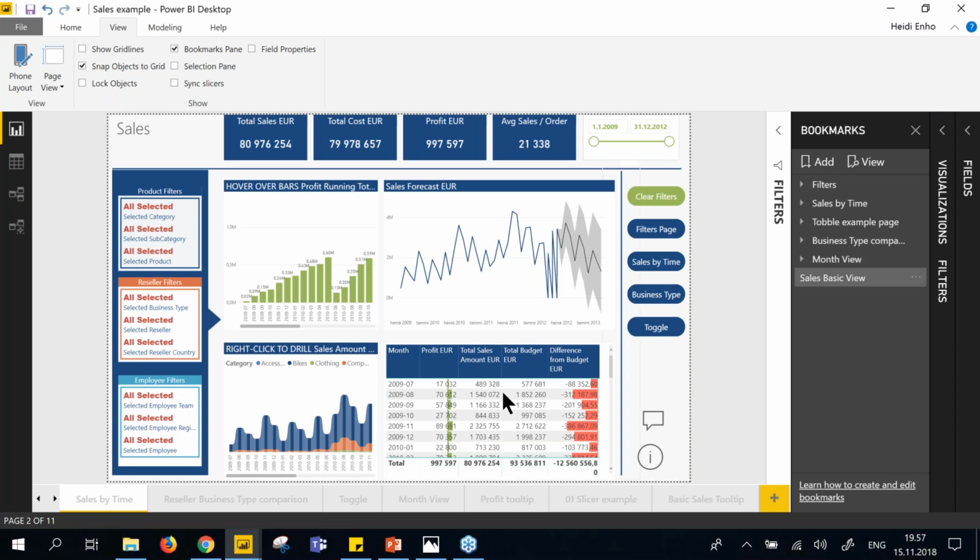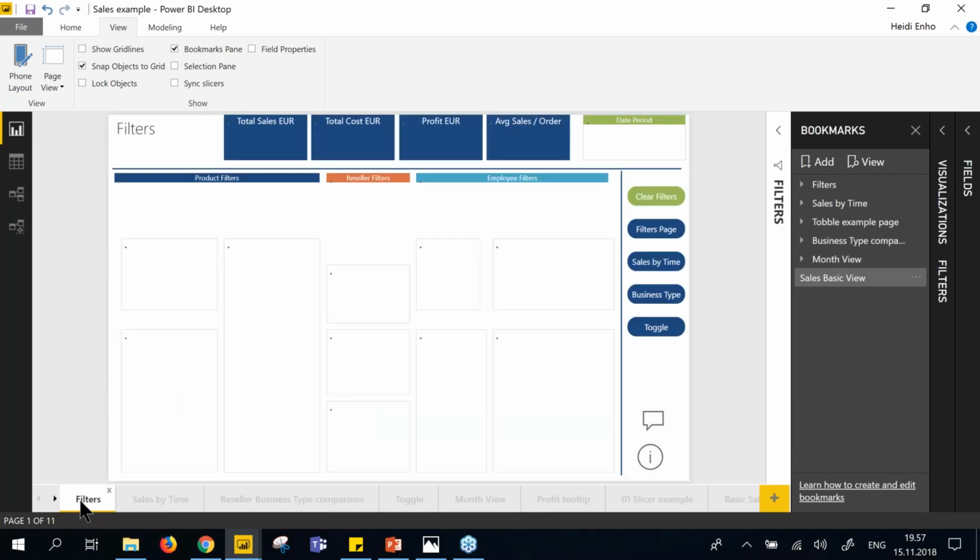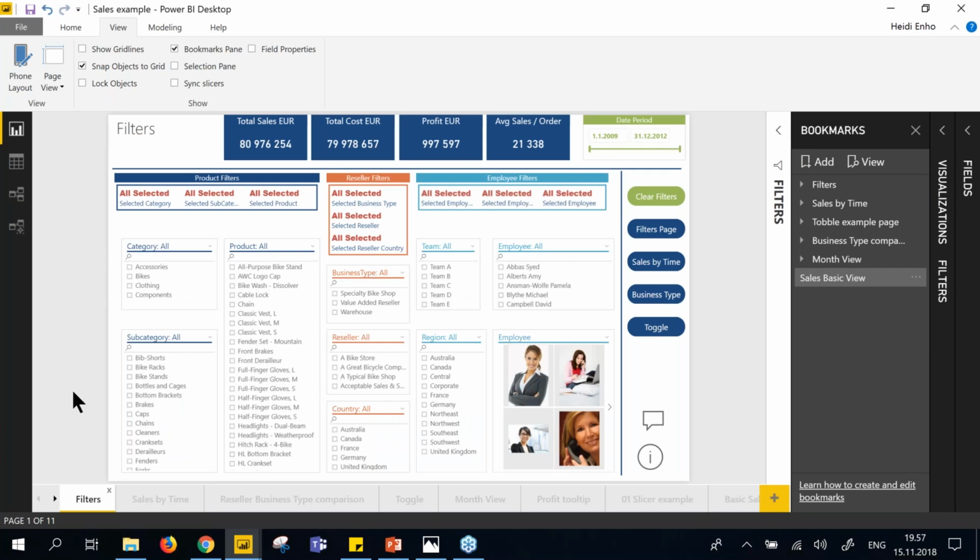I would also like to add this filters page as a bookmark, like it is at the moment. And pay attention that at the moment I don't have any filters, or all my slicers are clear. So I have no slicers, no filters at all.